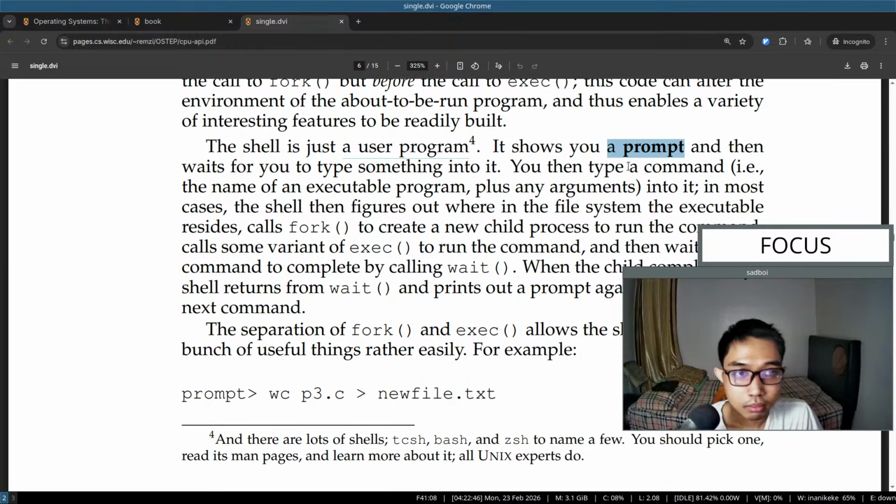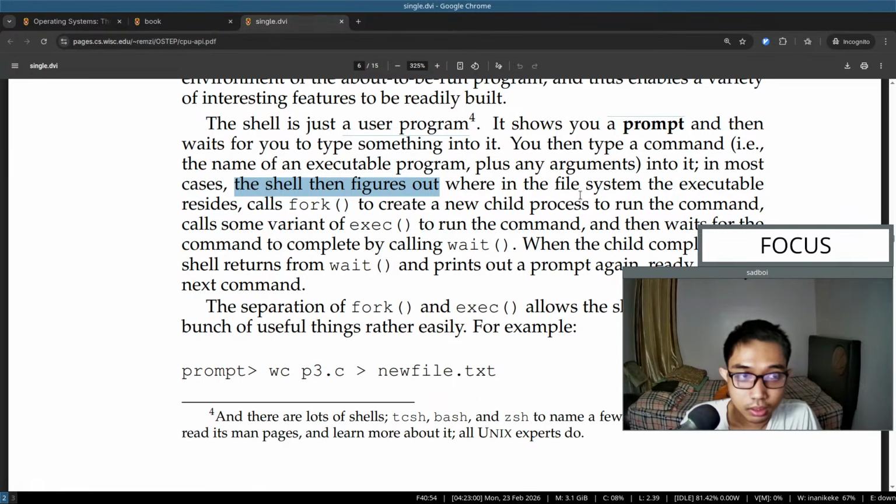You can type a command, the name of an executable program, plus any argument into it. In most cases, the shell then figures out where in the file system the executable resides, usually using the PATH environment variable.